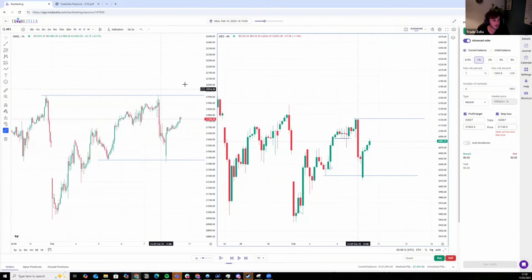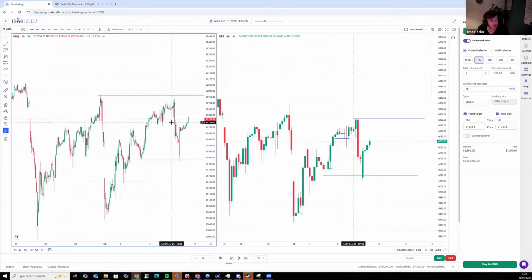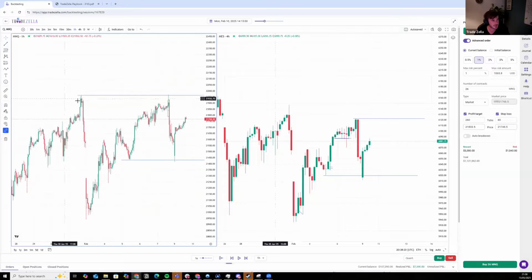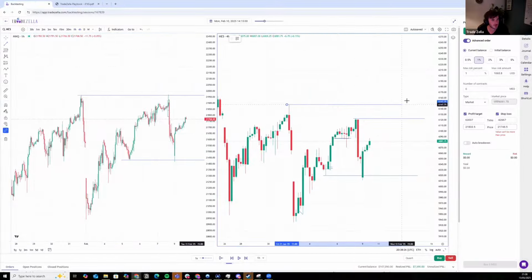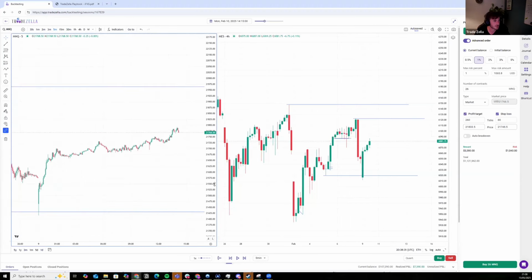All right, as that high got taken, that one didn't, which is probably what caused this massive drop. So we didn't clock this yesterday, that huge sell-off that formed was because of this SMT. NQ took out this high, ES didn't take out the same high, and then we got that crazy sell-off, right? Didn't clock that, didn't check the higher time frame. That's my bad.